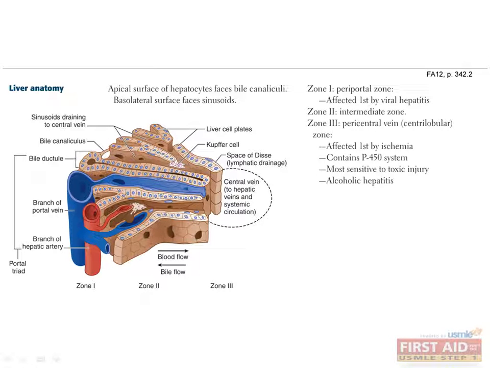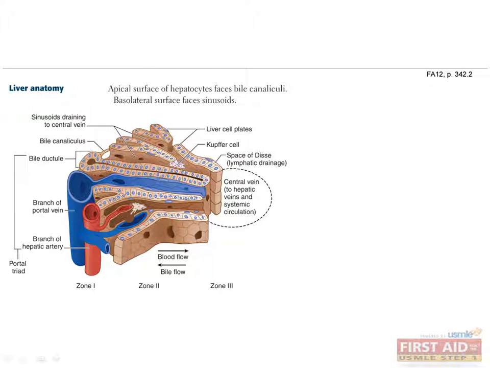Next, we'll discuss liver anatomy. This is complicated anatomy, so let's work through it systematically. The first thing to note is that the picture shows a portion of a lobule of the liver, which includes many of the functional structures.